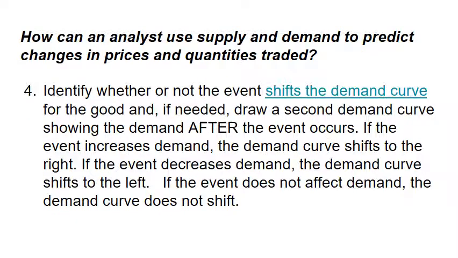Now, after you do that, identify whether or not the event shifts the demand curve, and if needed, draw a second demand curve showing the demand after the event occurs. If the event increases demand, the demand curve shifts to the right. If the event decreases demand, the demand curve shifts to the left. And this is going to be important. If the event does not affect demand, the demand curve does not shift.